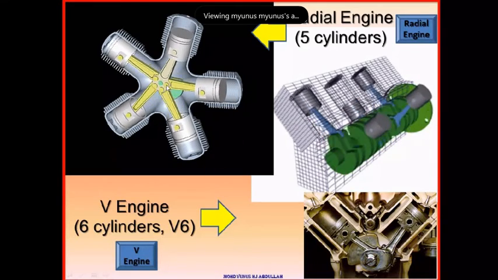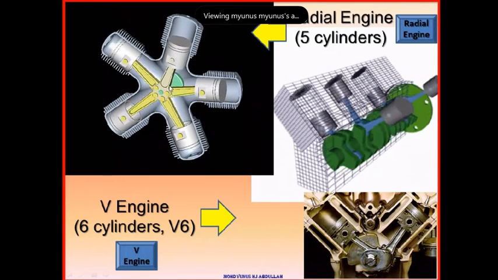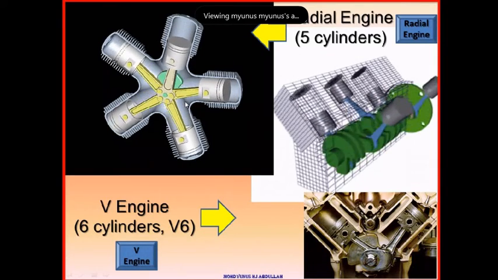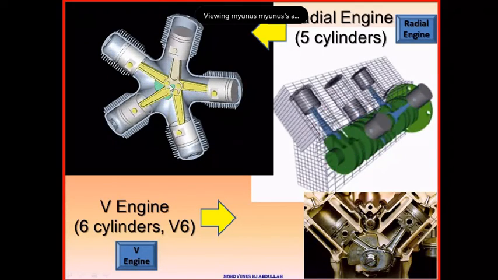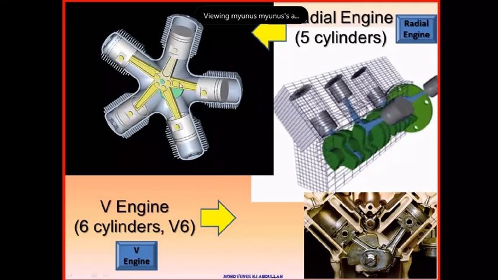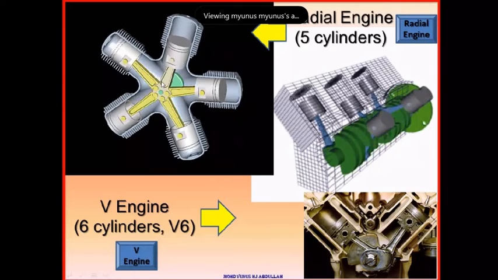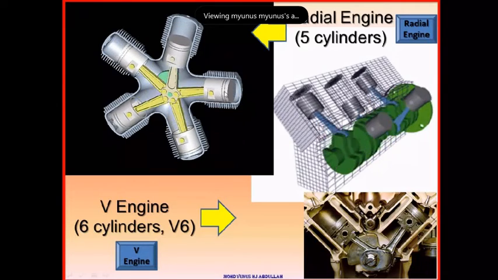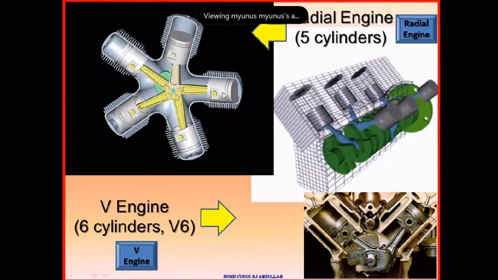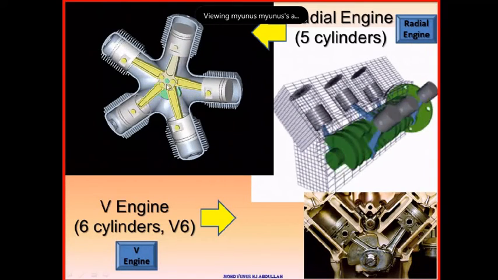Every connecting rod will be connected to the crank, so what we call is a common crank, isn't it? You have 5 cylinders, and the 5 cylinders are connected to the common crank through the connecting rods. This is the connecting rod, and this one is the common crank. The piston will always reciprocate. The only rotating thing now is the crank.